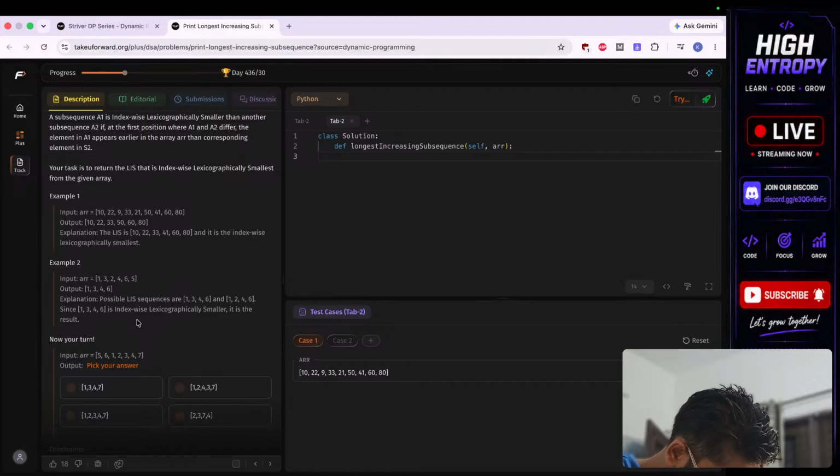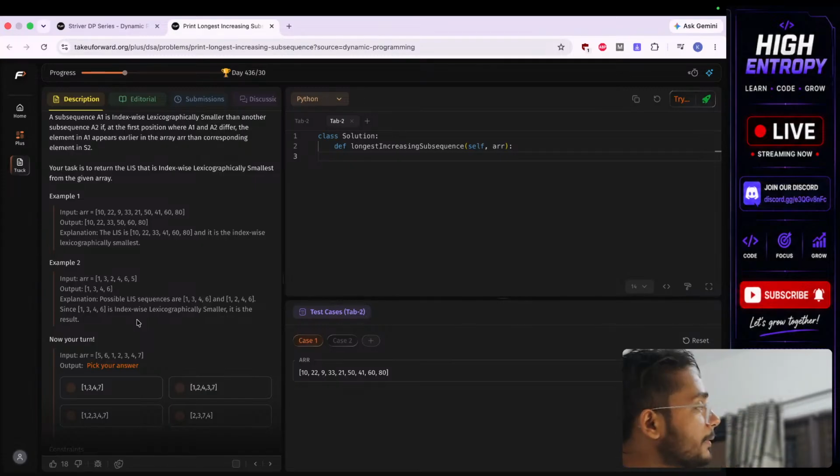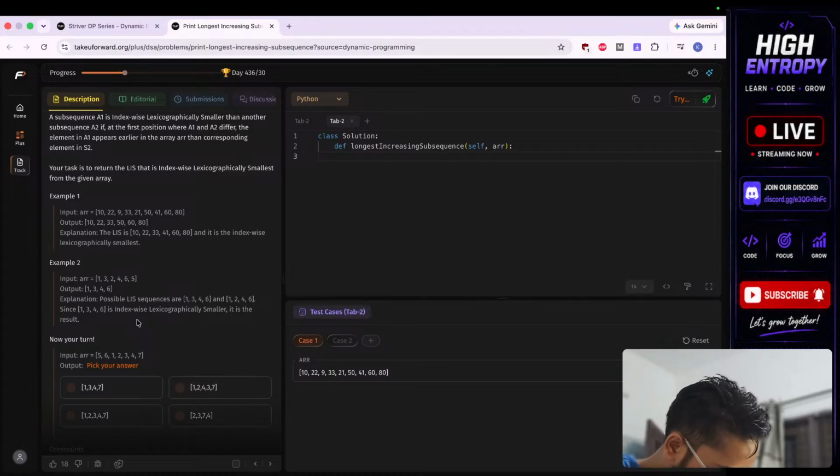If array of j is lesser than array of i, it means it could be part of our subsequence. Okay.